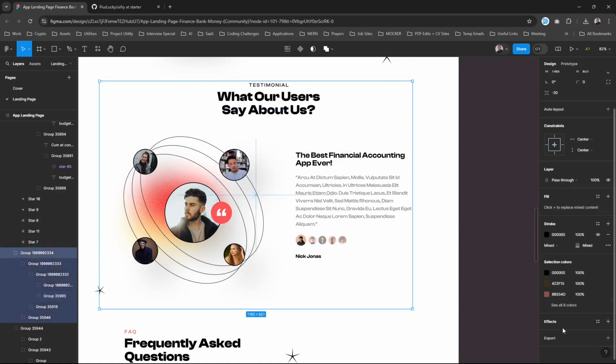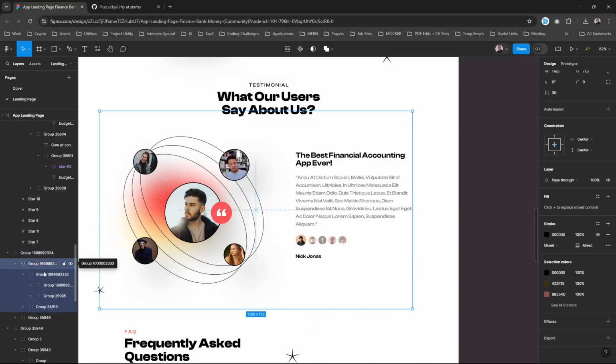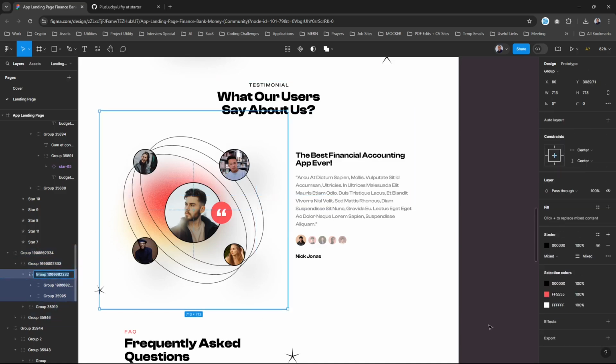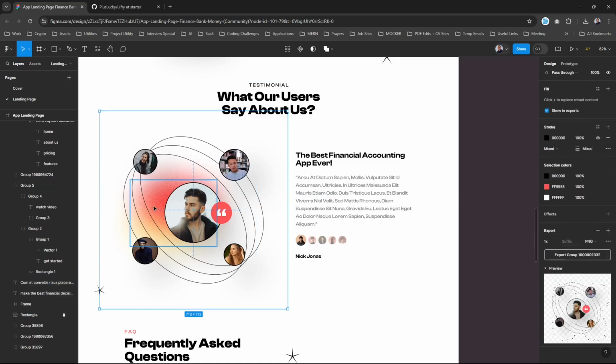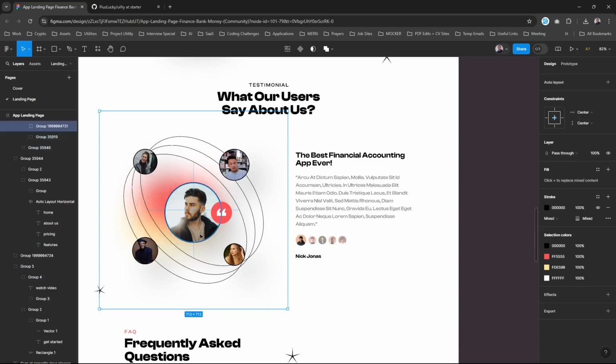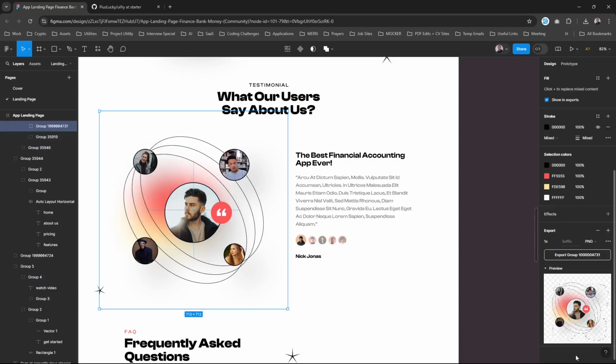Okay, so we have those. Then export. We have everything. Okay, so we have that. We have that. Export. We have all of this. Then we'll grab that guy and do Ctrl G. Let's go to export again. So now we have everything except the star. Okay, so maybe we're going to try to bring the star in a bit.